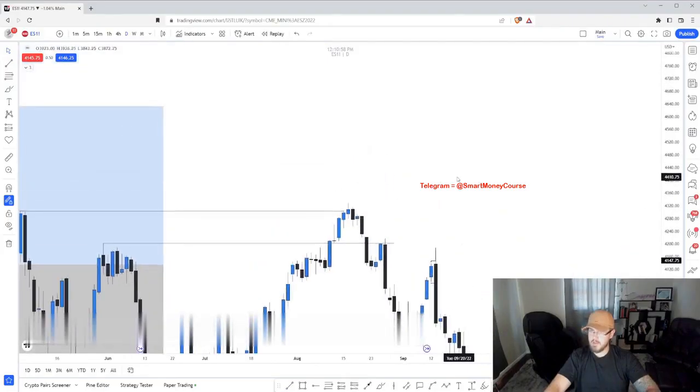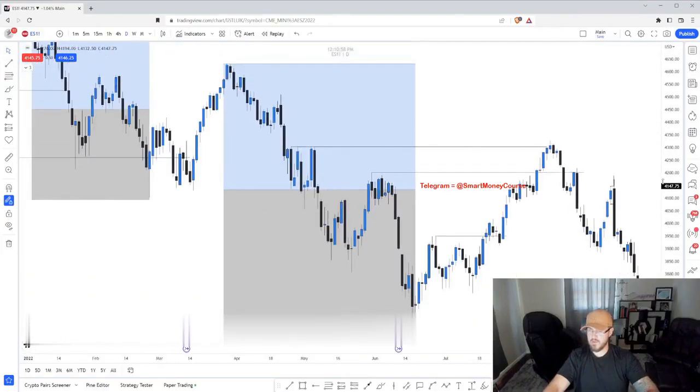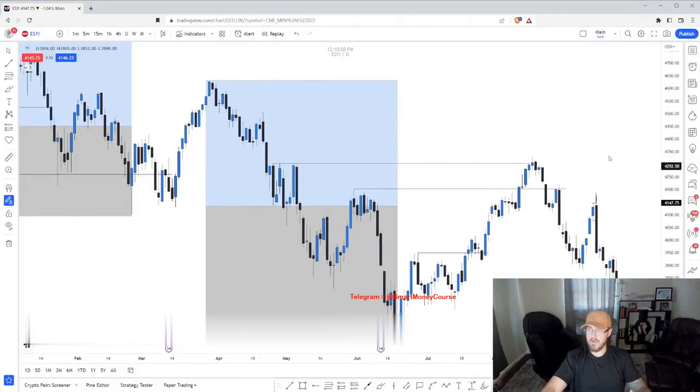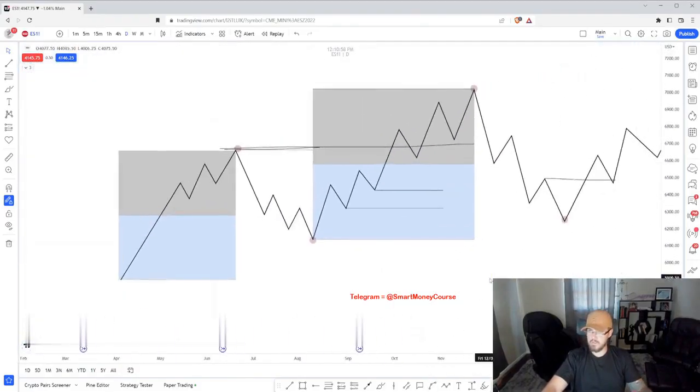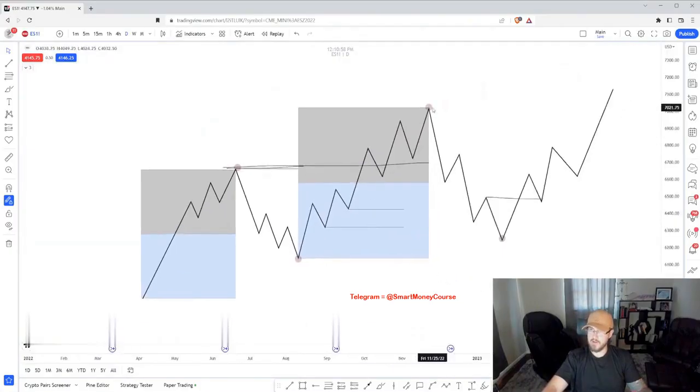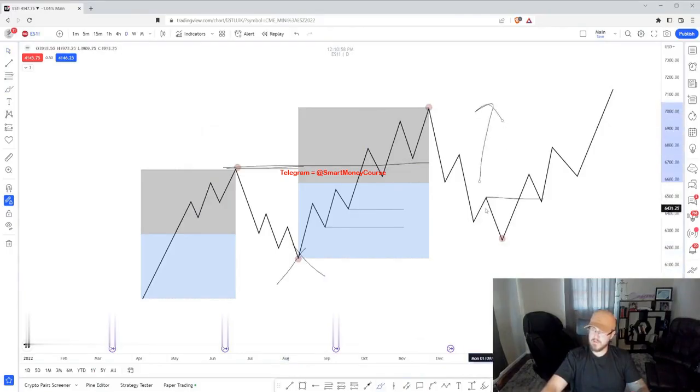So internal structure tells you what the behavior of the market is relative to the external structure. So if we have a bearish external range, or we'll just use this one we already drew, we have a bullish external range. If we get displacement down and we're in a premium, look for discount liquidity, but do not look for the low, because the expectation is to go up. So if we're coming down, it's just coming down to go up.